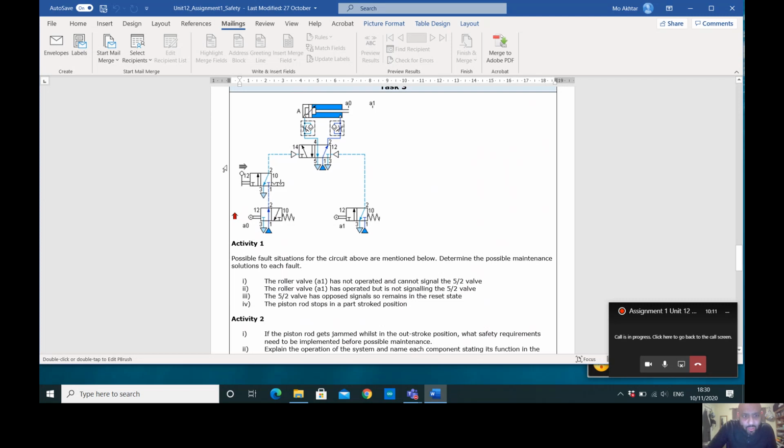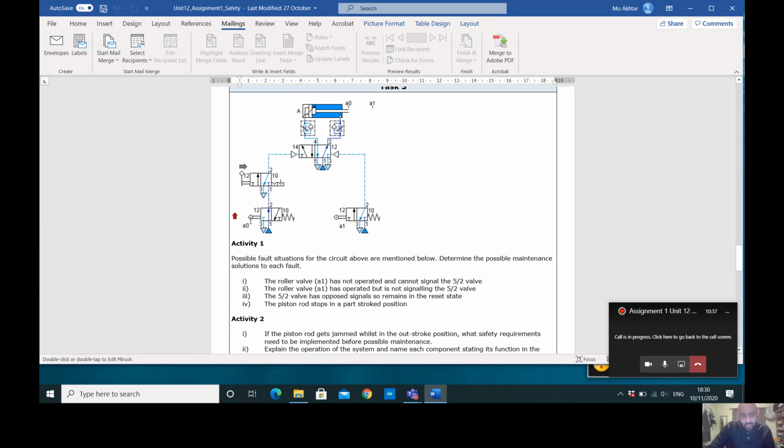So you've got to physically, mechanically, with your hand, press this. It will start the circuit. It will allow air to go from here into here. These are your 2 roller positions, A0 and A1. So you've got 2 rollers, one connected to here when the cylinder is in the closed position, and one connected to there when the cylinder is in the open position.